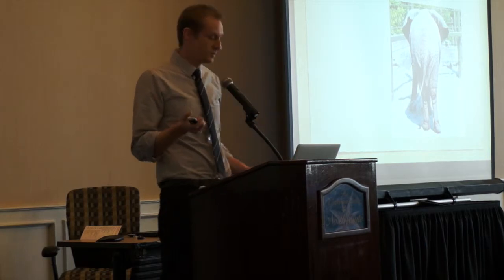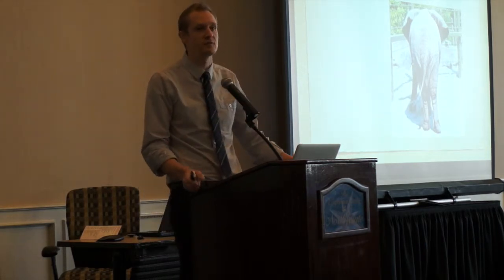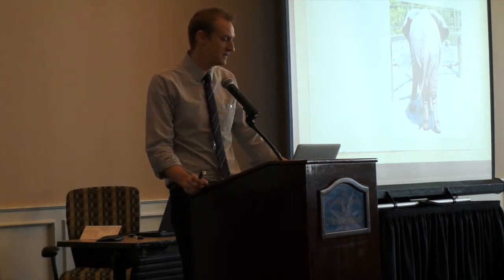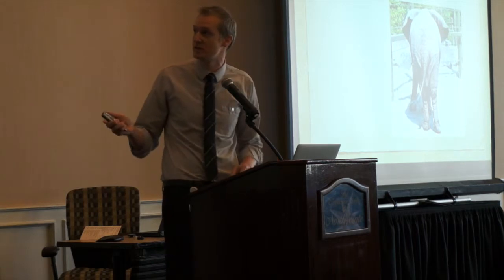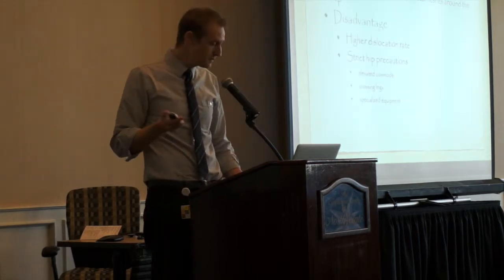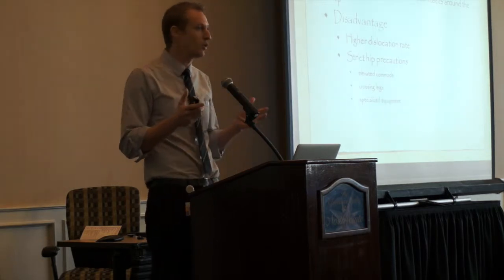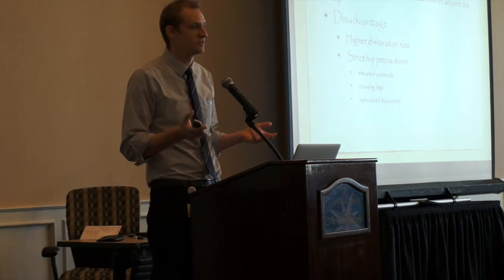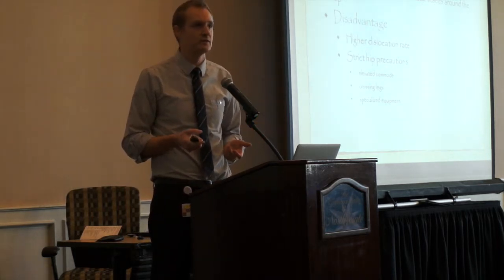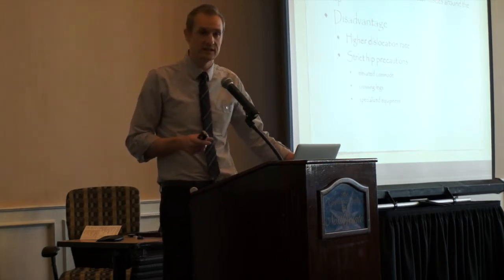So let's talk a little bit about traditional total hips. The posterior approach is by far the most common procedure. This is going through the hip from the back. Around 70% of surgeons use this approach, and one of the reasons is that it preserves the abductor muscles around the hip. We should all be well aware that abductor muscles are an extremely important functional muscular group for standing and walking and most activities throughout our daily life.